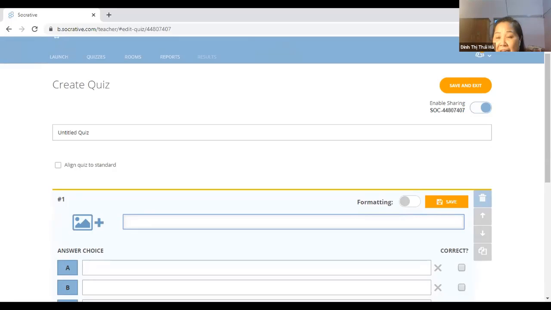You can copy and paste from your document, or you can make a new one. For example, for multiple choice, you can copy like this.